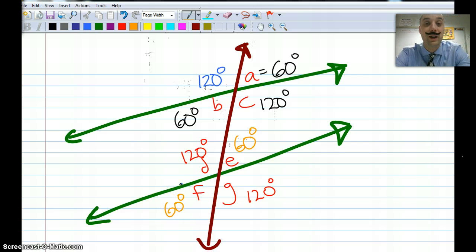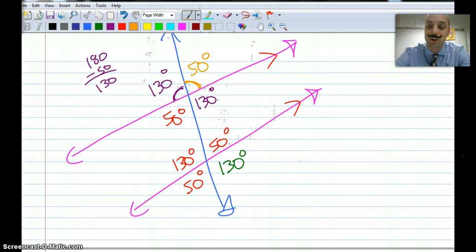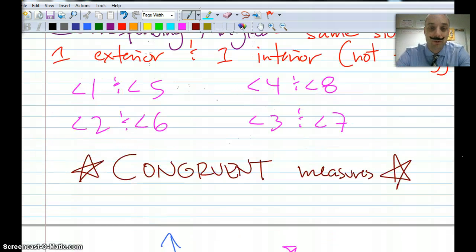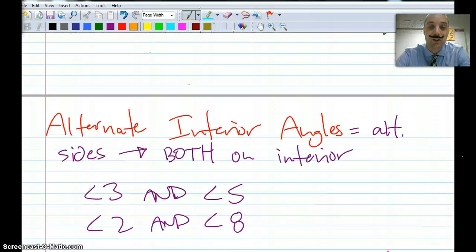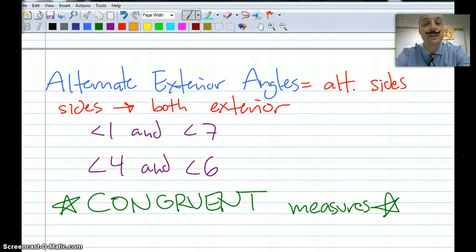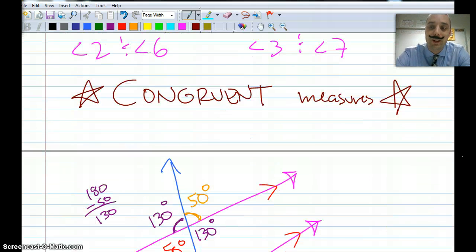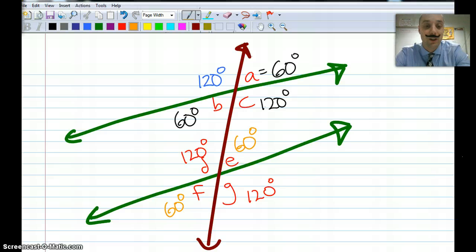Your classwork and practice is going to be a whole lot of identification amongst all these vocab words, corresponding angles, alternate interior, alternate exterior, plus you're going to see same side interior and same side exterior. And I think you'll be able to figure out what those are based on the explanations here. So I'm getting close to out of time here, so keep practicing these and using your notes to go back and fill in the different angle measures.